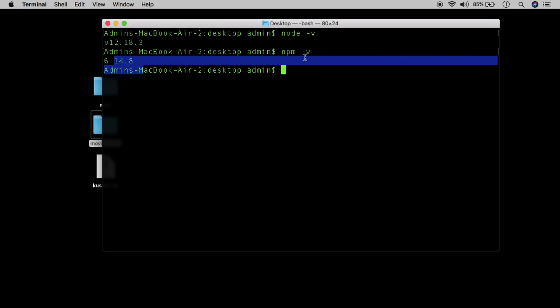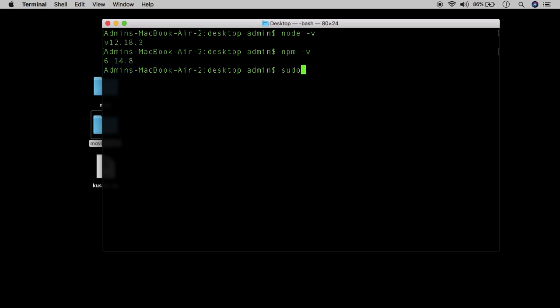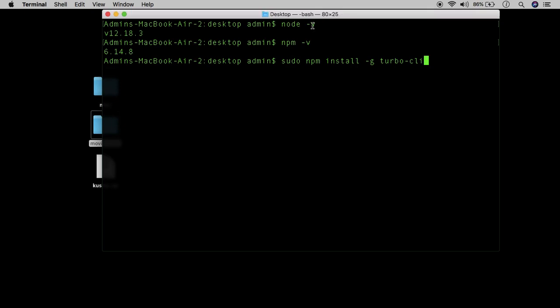Once you've signed up for Turbo, you will need the Turbo CLI, or the command line interface, which is really a tool that helps you deploy projects to the Turbo hosting environment. So without that, you cannot deploy. The way you install the Turbo CLI is you do sudo npm install -g turbo-cli. Now if you're running on a Windows machine, I'm pretty sure you don't need the sudo. I'm using a Mac. Mac and Linux, I'm pretty sure you do need the sudo. So make sure you understand the difference.